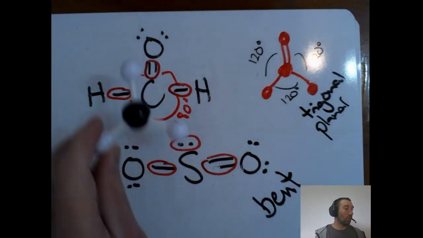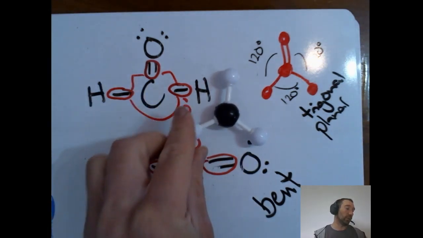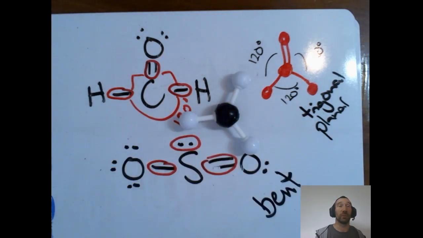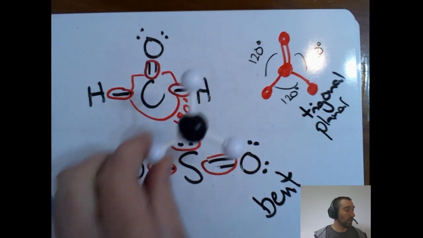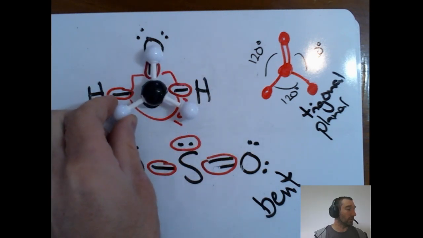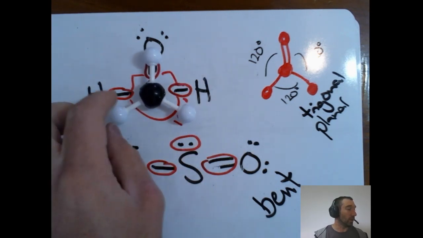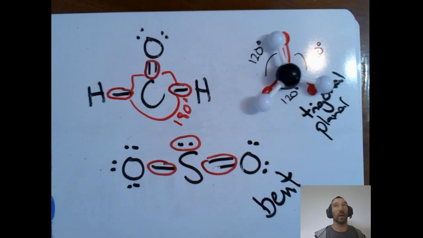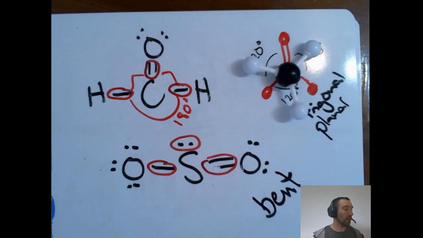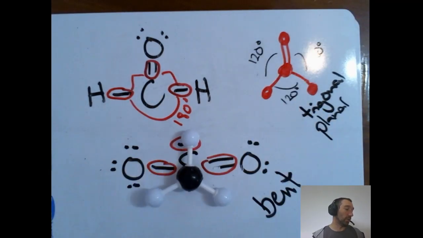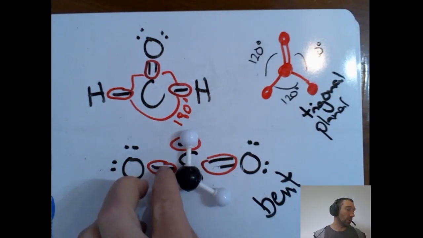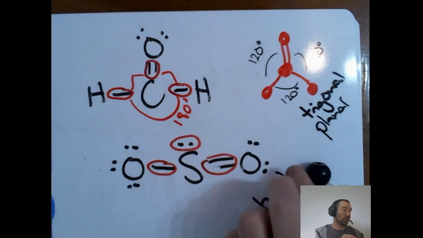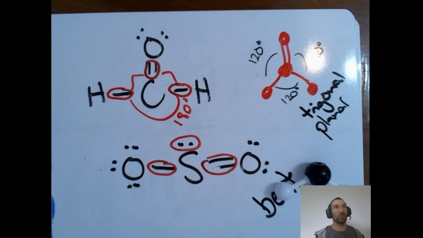Okay, so all of those have an electron arrangement which is based on this. I would say the top one has got a trigonal planar electron arrangement, and because there's bonds on all 3 points, a trigonal planar shape. Stop spinning. This one here has a trigonal planar electron arrangement, but because one of those is a lone pair, it doesn't count for the final shape, so you have a bent shape.